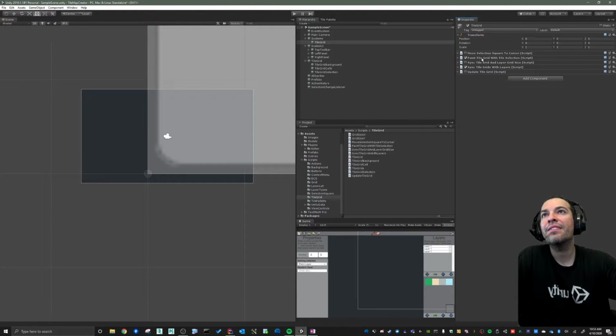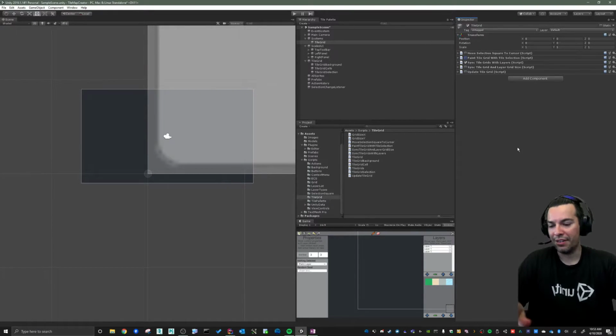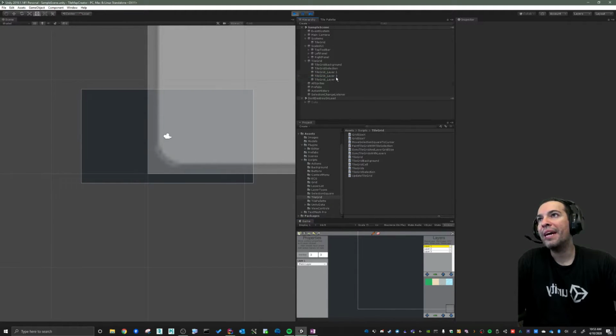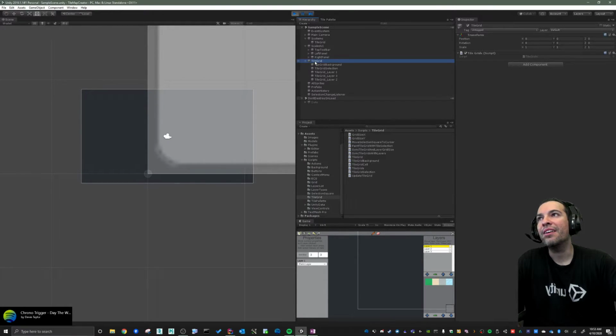Alright, there we go. Everything had to be dragged around. Okay, and I'll just leave this running. Save the scene, so I don't have to do that again. Alright, cool. So I'm actually getting the different tile grids, but it seems to be deleting and adding very quickly. So something is off.